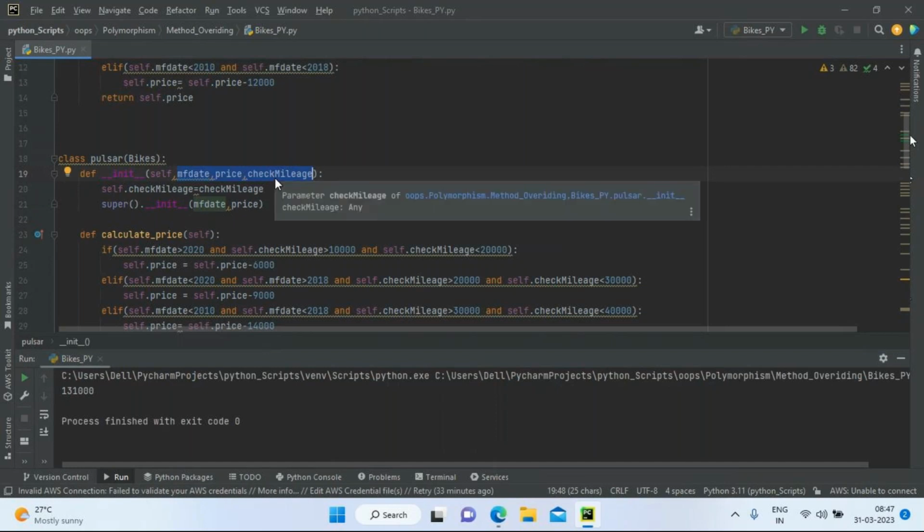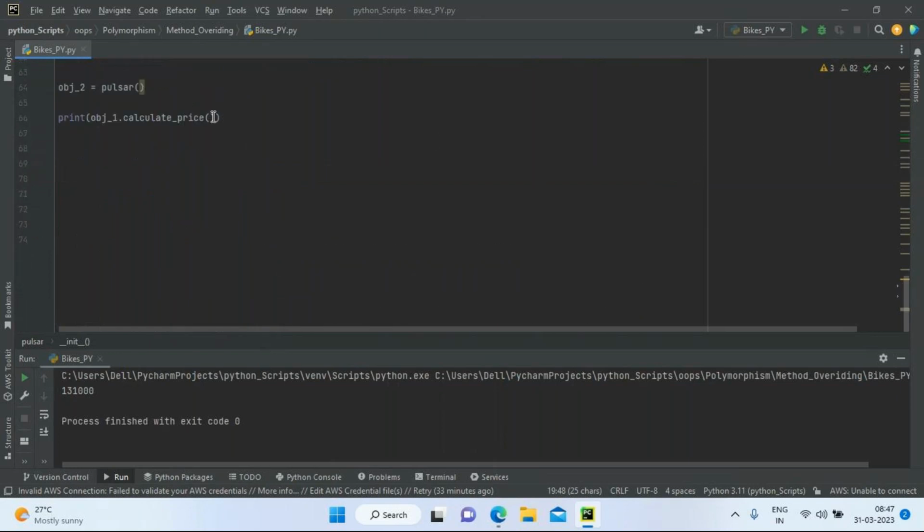Don't say mileage, it's total kilometers here. The manufacturing date I'm going to give as 2021, the price as 1,80,000, and the total kilometers as 28,000.